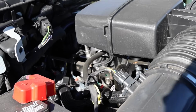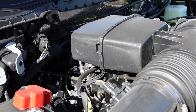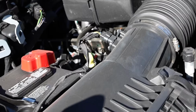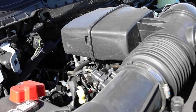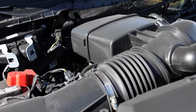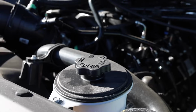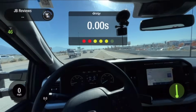The 7.3, when it came out back in 2020, I still think to this day is one of the best engines on the market. They did do some updates, like to the intake, for example, and this engine is not direct injection. This engine makes 430 horsepower. Now that does come on around 5,500 RPMs, but it has 485 pound-feet of torque that comes on around 4,000. All right, here we go.